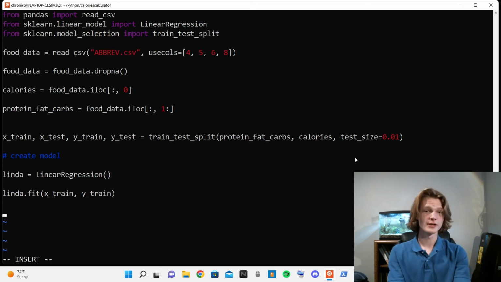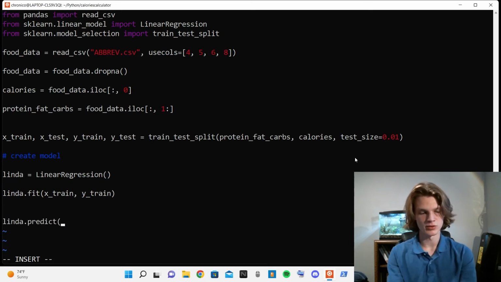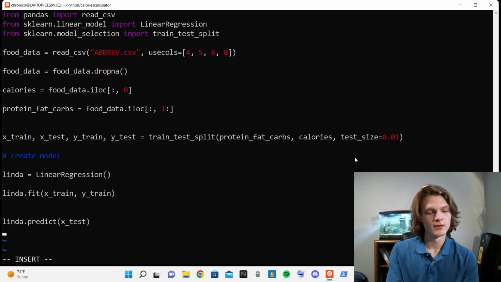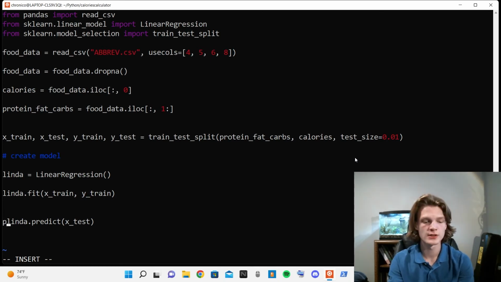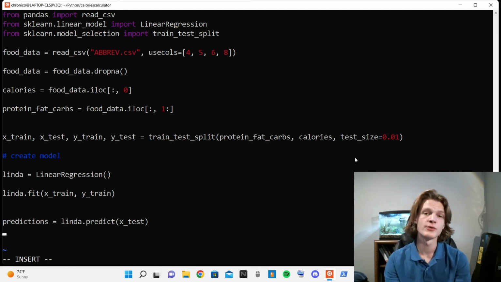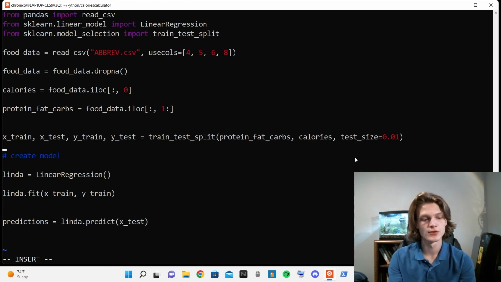So now that we have a fitted model, we can use it to predict our X testing data. Using the .predict method, we'll return a list of predicted values. So we can call these our predictions. And those predictions should, in theory, if we had a perfect algorithm, be equal to the values that are stored in our Y test variable.